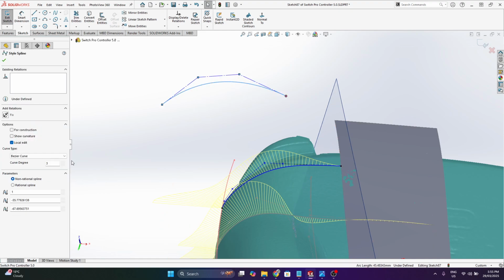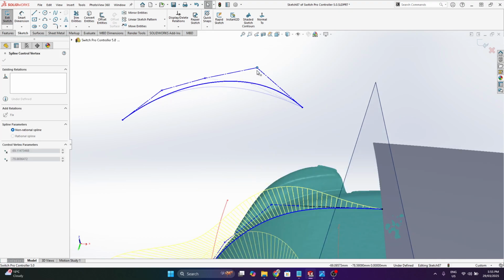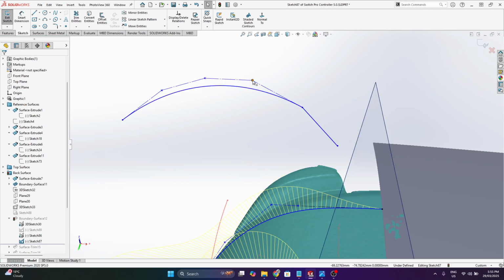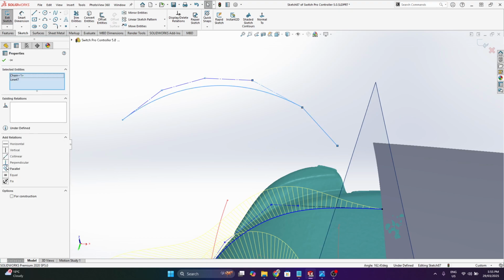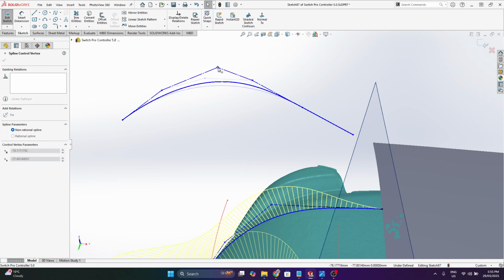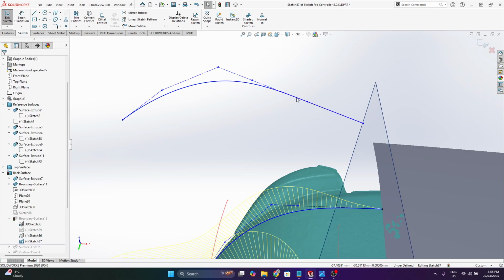But in general, for a style spline, the first kind of control vertice dictates tangency. So say I had another line that was like this, for example. If I make the first CV point collinear, it means that this is now tangent. And then if I make the second CV point collinear again, this is now curvature continuous.